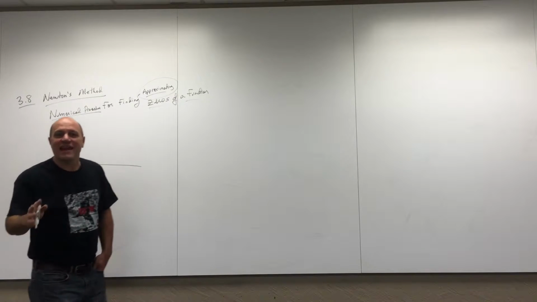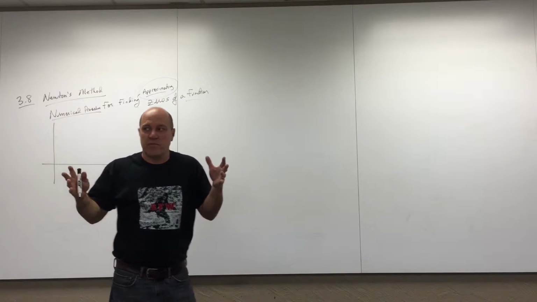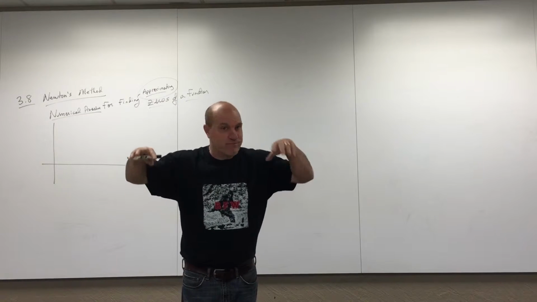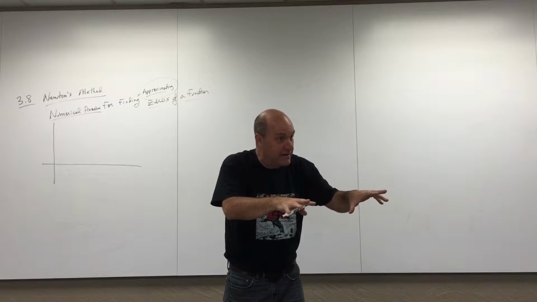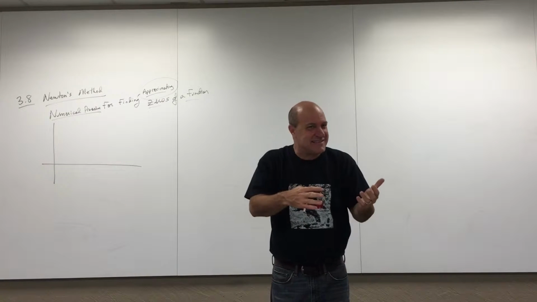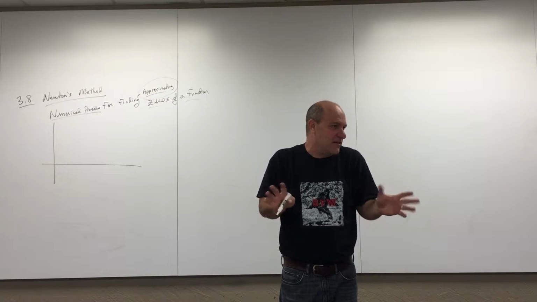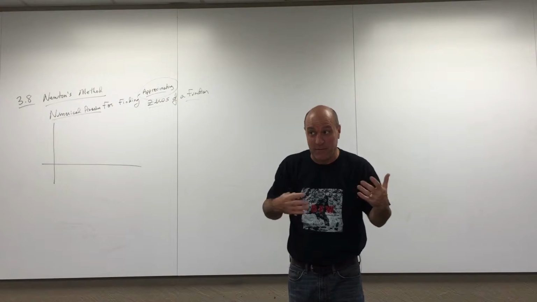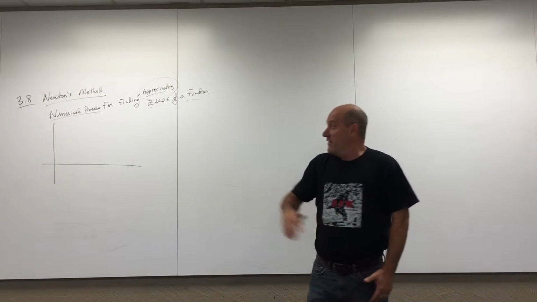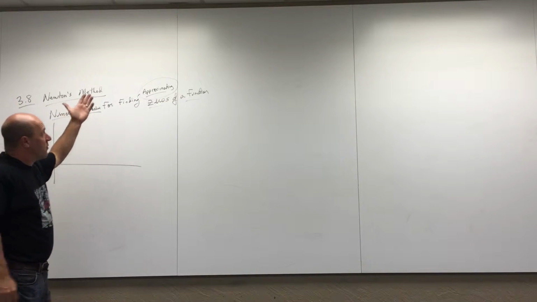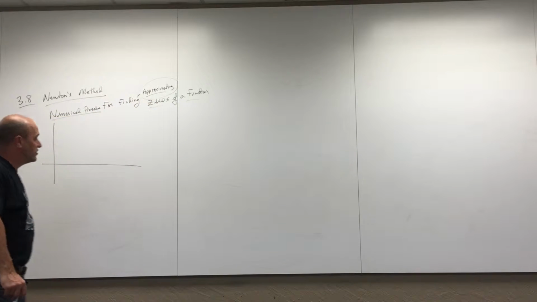See, in math, we do a lot of things. The word is, and you've heard this word before, we do things analytically. And that means we're proving it exactly, kind of. So when we're estimating or approximating, that's different. We're not used to that a lot, but there's plenty of math involved with estimating and approximating. And this is Newton's method, a numerical procedure for approximating the zeros of a function.